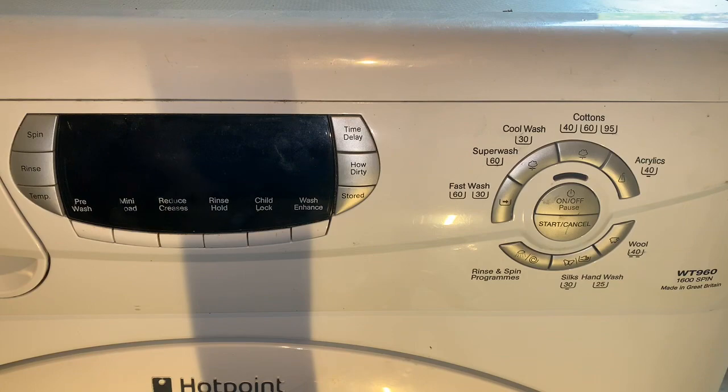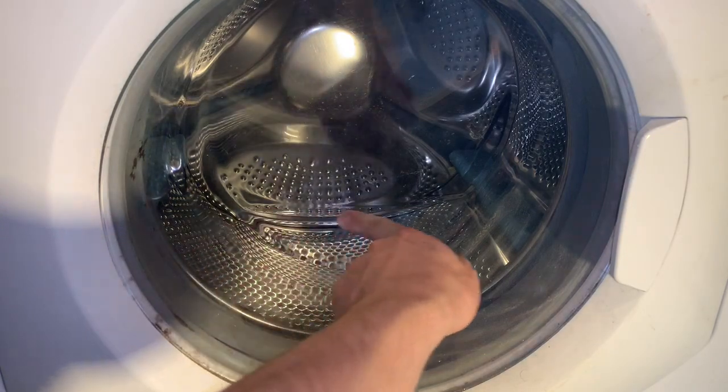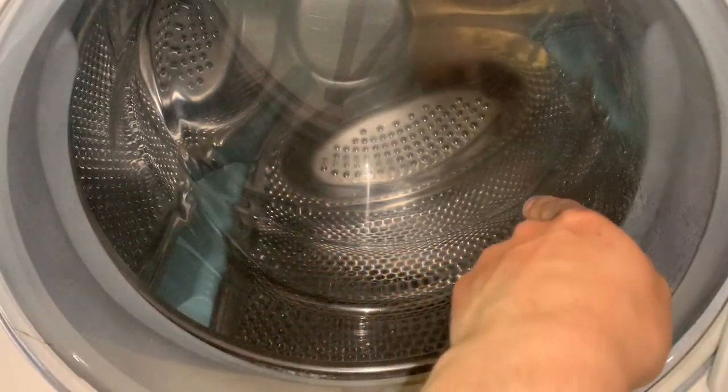Let's have a look at the drum. We'll take the lid off and look in the back. So this is the door bowl on the later one. Take note, this is pretty much a flat line. This is the door bowl on my machine. You can see this is more curved.